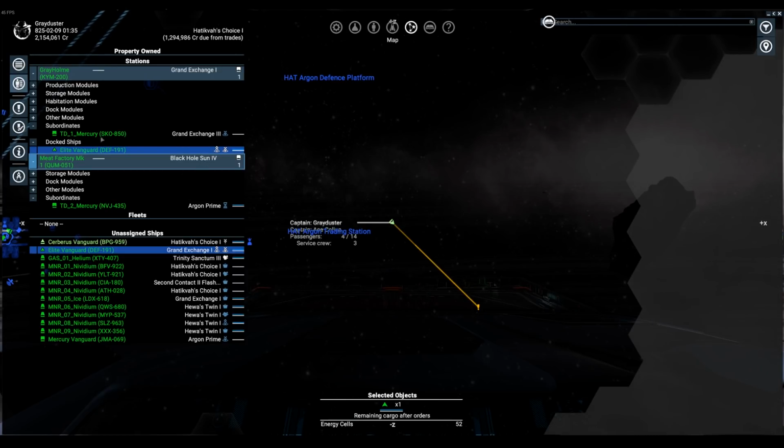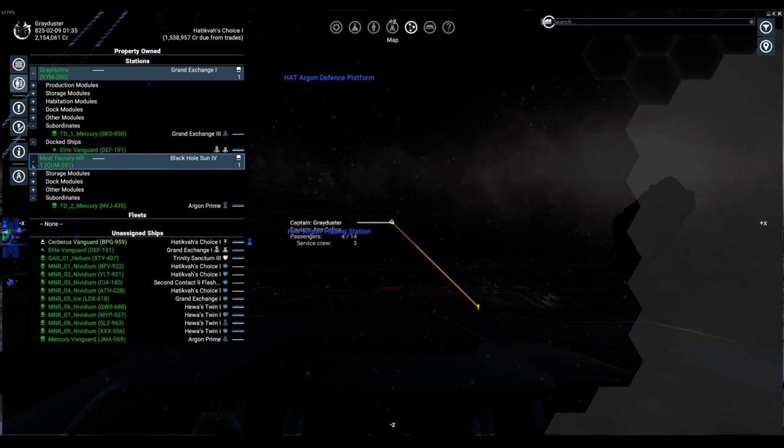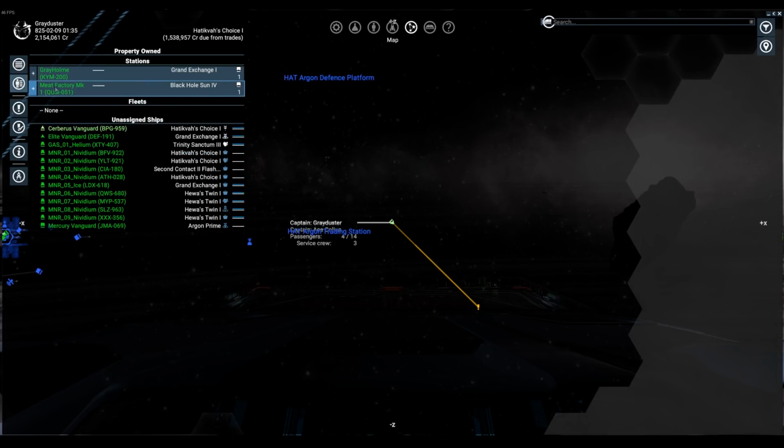Yep, it's starting to take off. And then we can just close that. The reason why is the meat factory will also need a manager, just like Greyhome will, and yeah, we do actually want to use a ship to get some crew there.